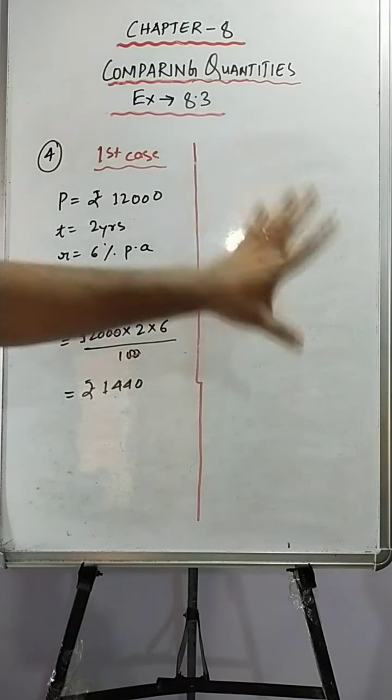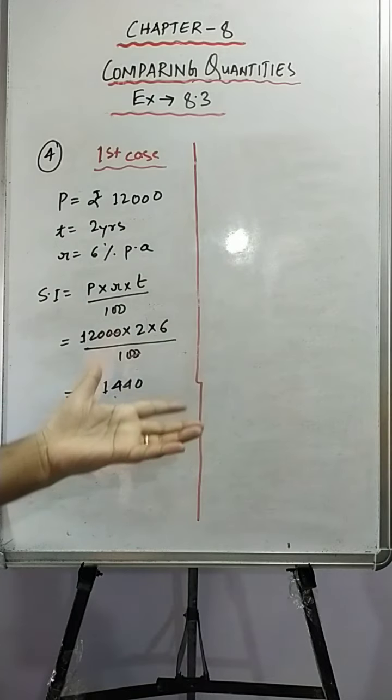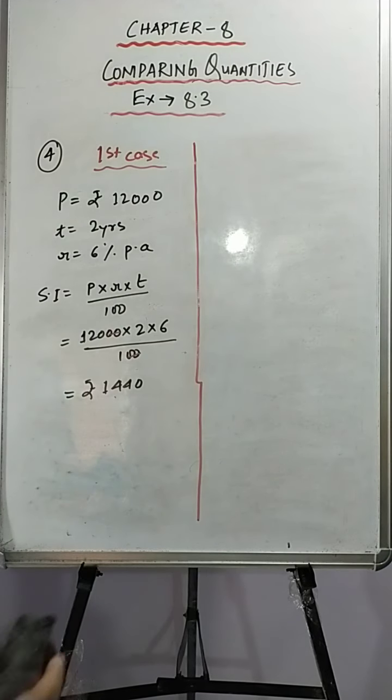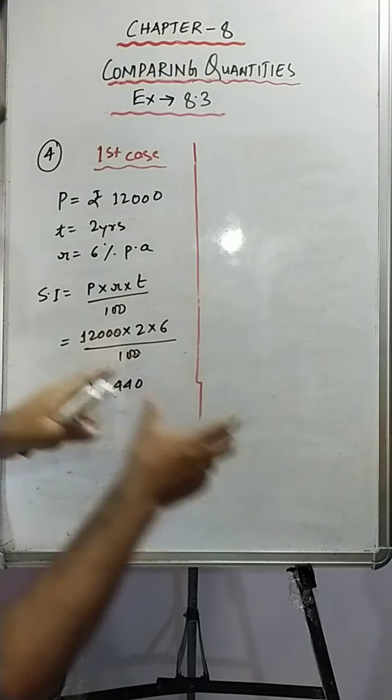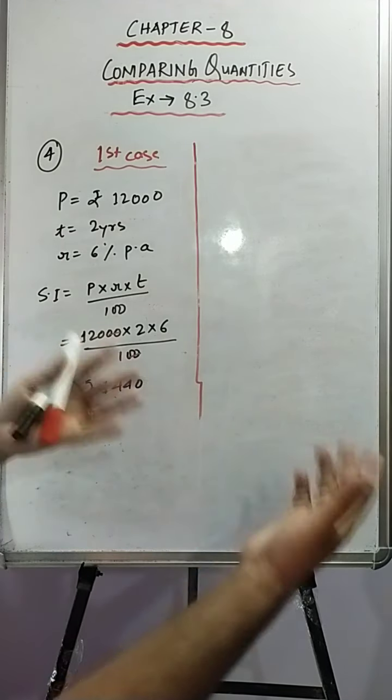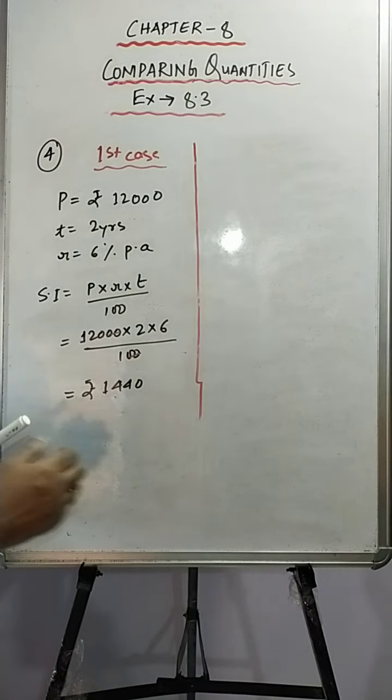But had I borrowed the same amount, and had to pay Jamshed as compound interest, then what is the interest amount that I have to pay to him? And what will be that extra amount? If I compare that compound interest with the simple interest, then what will be the extra amount that I have to pay to him? Now let's see.